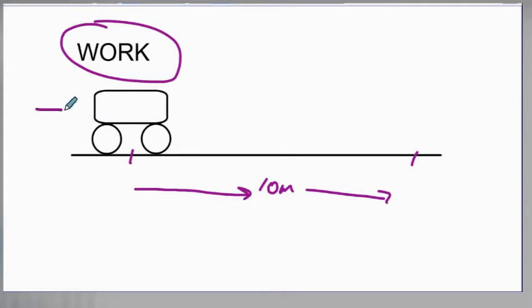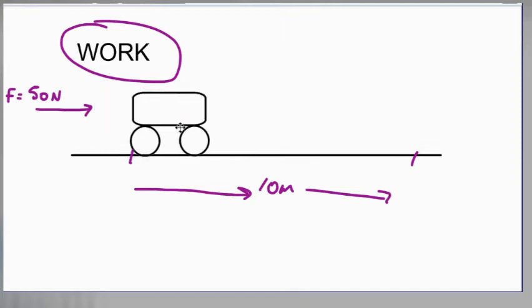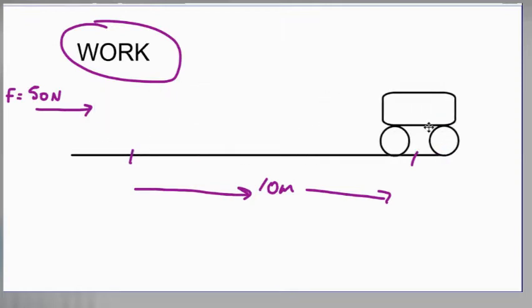So what I would do is I would give it a push. Let's say I apply 50 newtons of force. That's a force, right? So I'm going to give it a push. I've got a force of 50 newtons. And what I'm hoping is that by doing this, this car will end up over here.